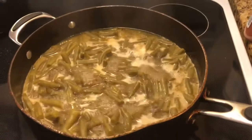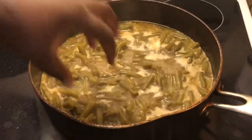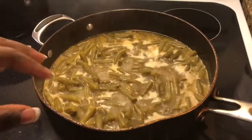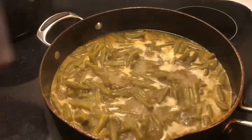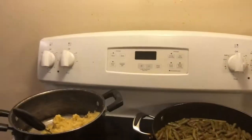You know, there's nothing much to green beans. It's some seasoning in here, just a little bit of butter, and the extra little juice that was on the bottom from the bell pepper and onion, okay? So, we're going to wait on the meatloaf, and I'll come back to you when it's time to take it out.